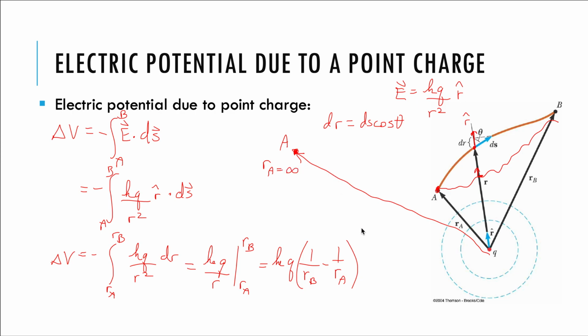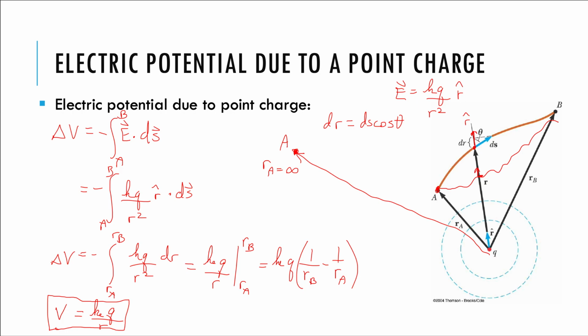So when we have our reference level at infinity, then we can see that the potential at this point, which is any arbitrary point, is going to equal ke q over r, where r can be any distance away, with a reference level at infinity, since this cancels out. 1 over infinity is 0. So this gives us our final expression for the potential due to 1 point charge, where we have taken the reference level that the potential is 0 at infinity.